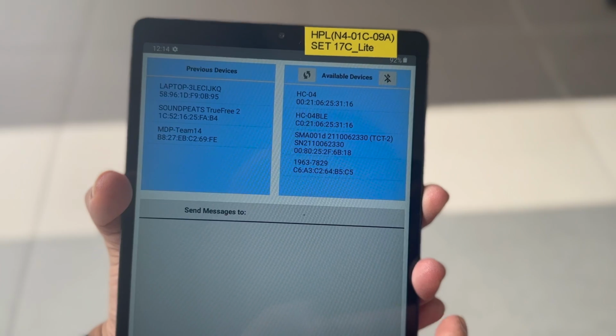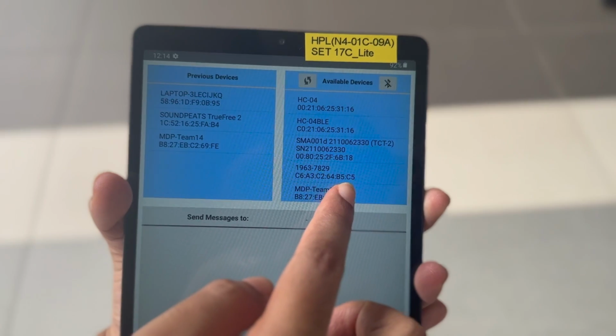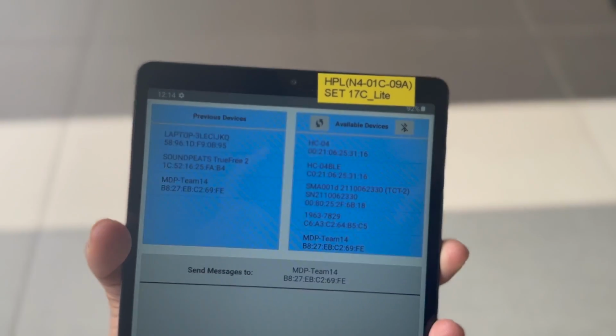For our Bluetooth window, we have a list of previously paired devices. We also have simple buttons to scan for nearby devices as well as a disconnect button. We also implemented a 5-time reconnection mechanism in cases of accidental disconnect. And we also have a message component for us to debug and to check what messages have been sent and what messages have been received.